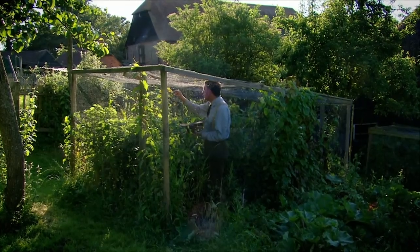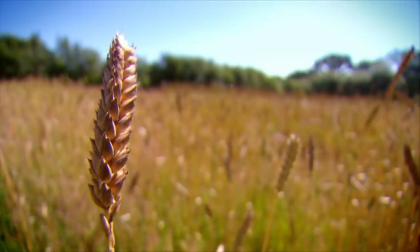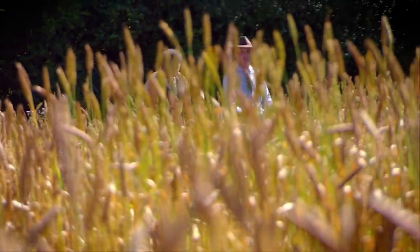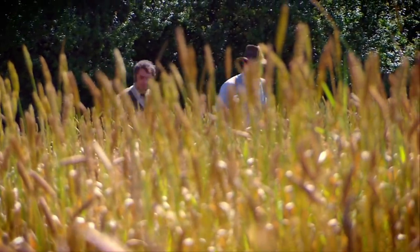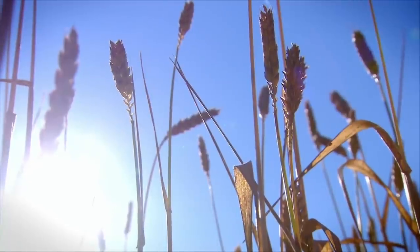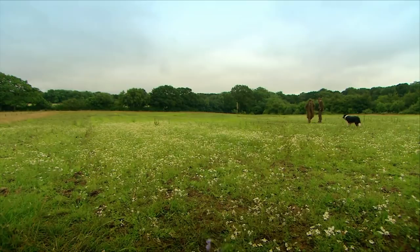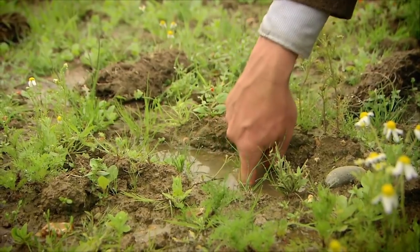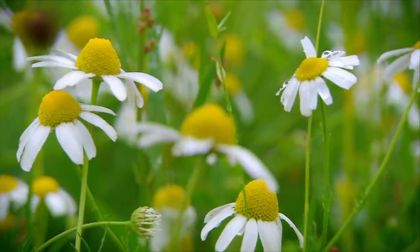Team are hoping that in a few weeks, all their work on the farm will pay off when they bring in the wheat harvest. Joys of summer, Peter. Good to see the sun on the wheat. Yeah, it's for the first time this year, basically. It's been the wettest summer for a century, and their flax crop has already failed. Everything now depends on the success of the wheat.